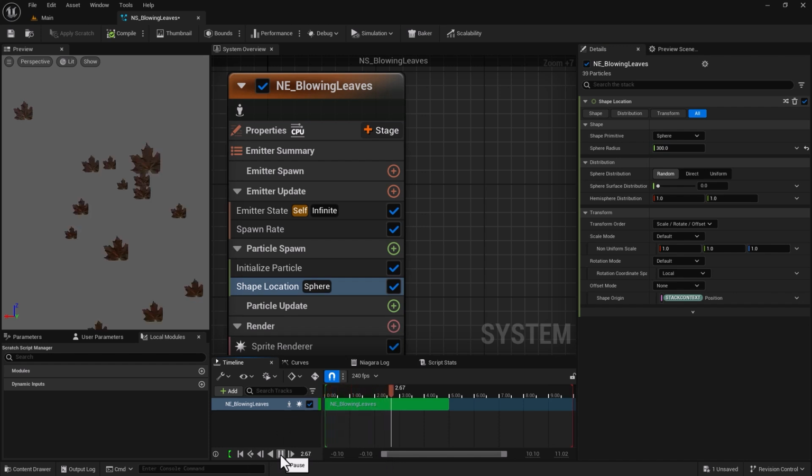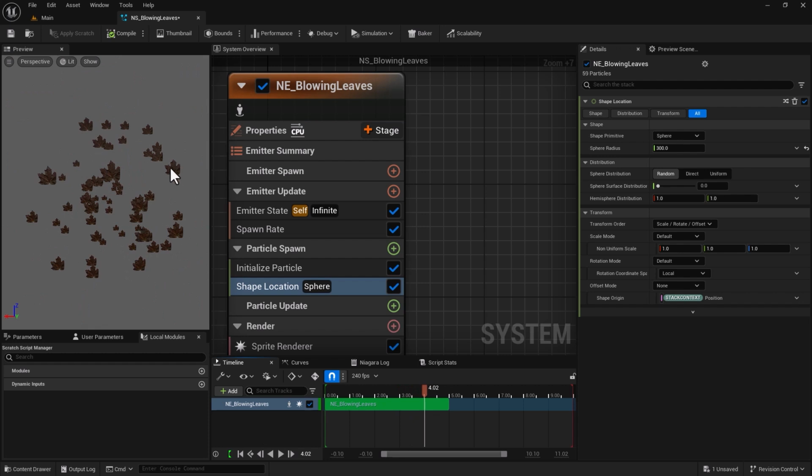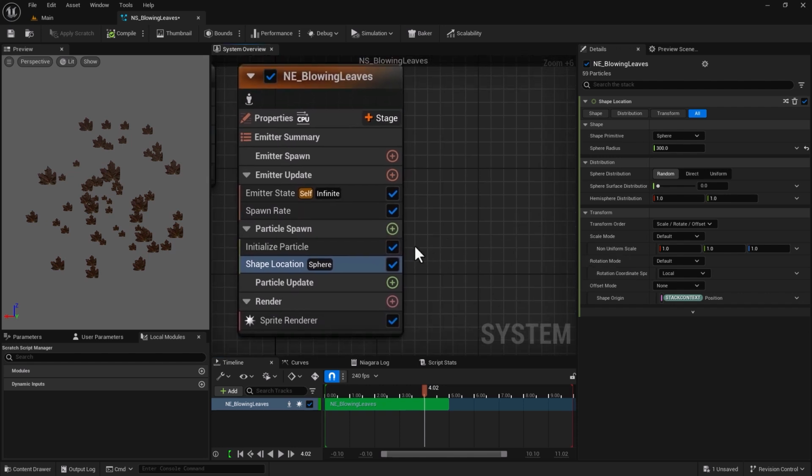So as you can see, some of these guys are popping up, but I'm getting exactly the same shape because I don't have sub UV animation. Well, that's a good time to add that to our modules. For the most part, sub UV animation usually goes under particle spawn. There are certain exceptions, but at least for this particular example it's a no-brainer. We are creating those particles. We want those particles to be displayed correctly.